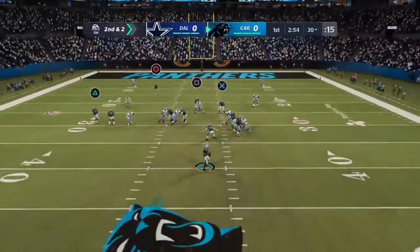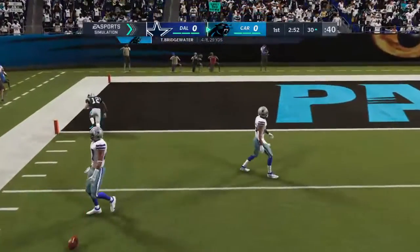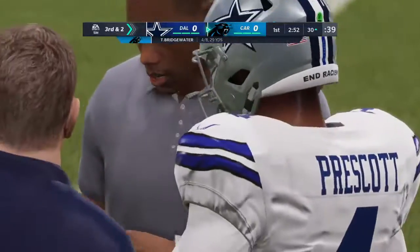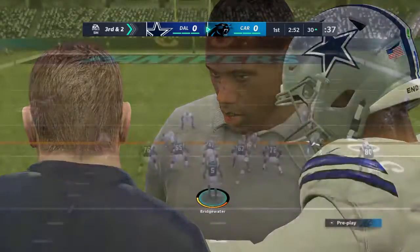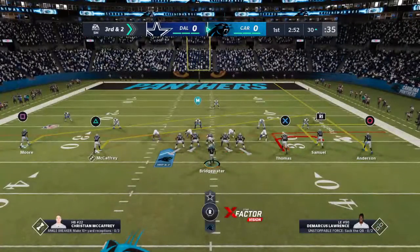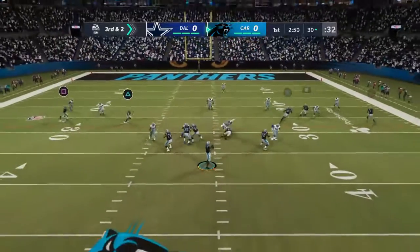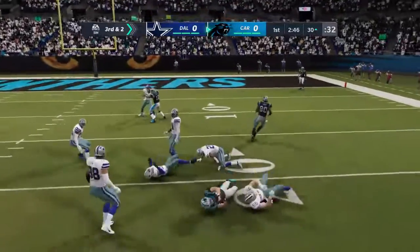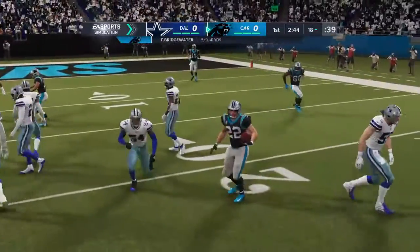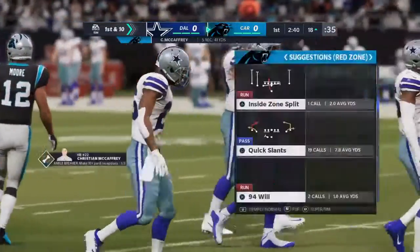To throw again on 2nd down, Bridgewater. And nearly an interception here on their opening drive. But instead, 3rd down. DJ Moore. Well, it certainly appears that they're going to try and keep getting him the football. This is the 3rd time they've looked in his direction. Unfortunately, haven't completed one yet, but I'm not sure they're going to shy away from him. They feel like they've got something there, and they want to capitalize. I think you're right. We're only in the first quarter, so a lot of opportunities ahead.